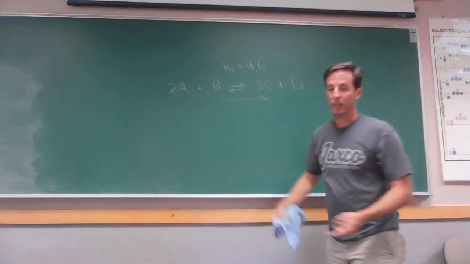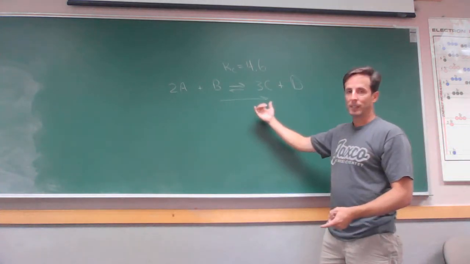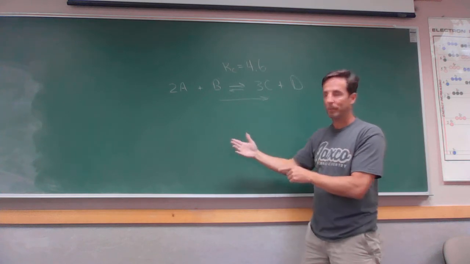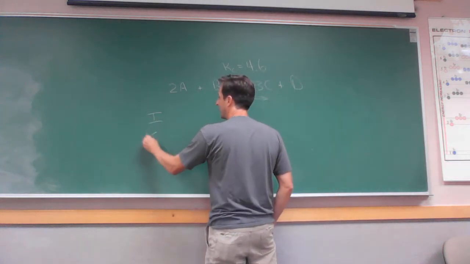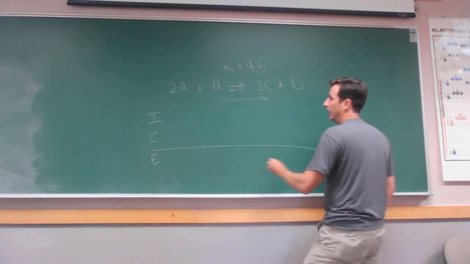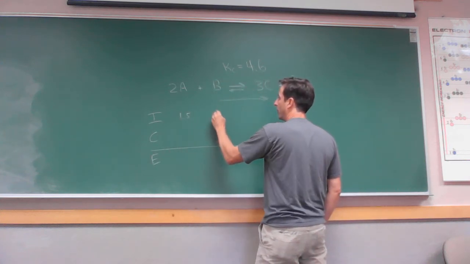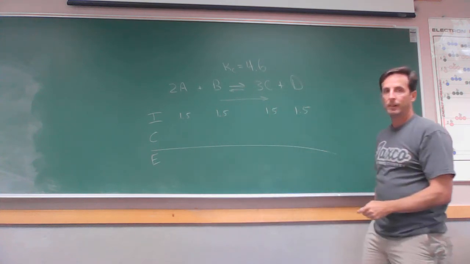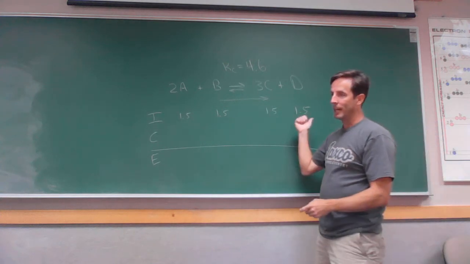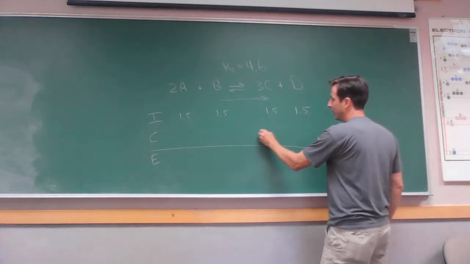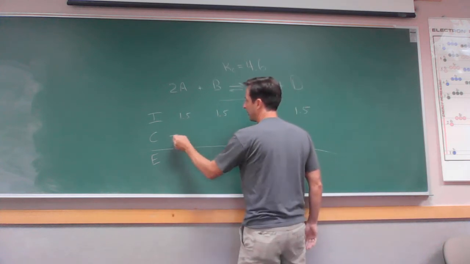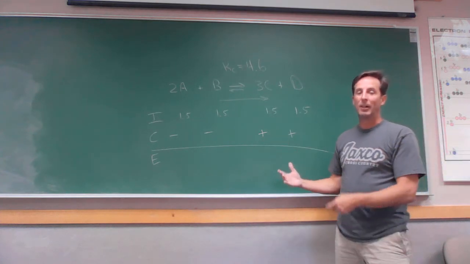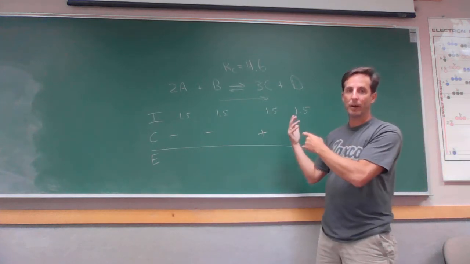Now the importance of finding Q there, now that I know the reaction is going to shift to the right, is that it's going to help me decide which side to add to and which side to take away from. So I've set my numbers, ice baby, 1.5, 1.5, 1.5, 1.5. I know it's going to shift to the right, so I'm going to add to this side, plus, plus. I'm going to subtract from that side. Adding to the right, subtracting from the left, because I know it's shifting toward the right, I'm going to make more products.